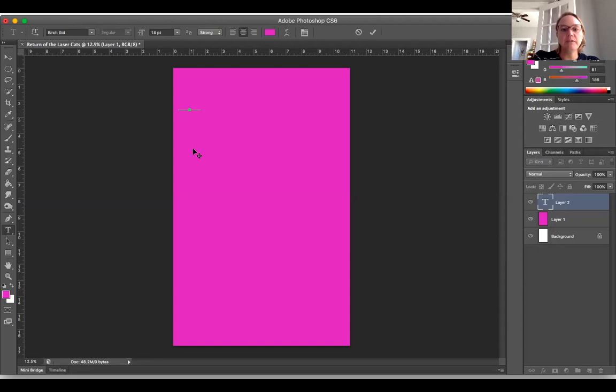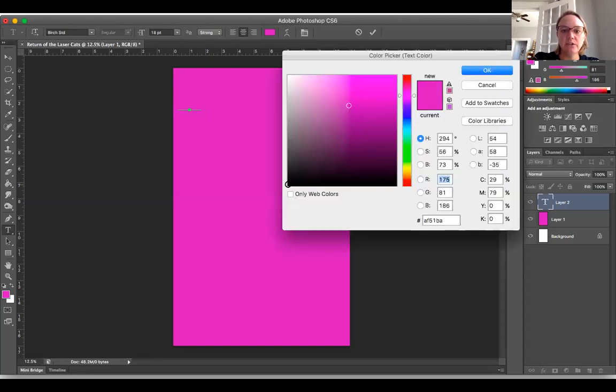Something that I'm noticing is that I can't see my type because my text is in fact the same color as this hot pink. And remember that with all of your tools up here in your submenu, you have all of the various options that go with that tool. So this is where my type or my font color is going to show up. Since I've already typed, I'm going to need to highlight the type and click here in order to change the color of it.